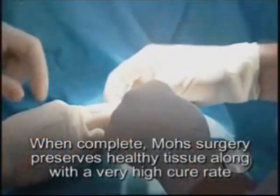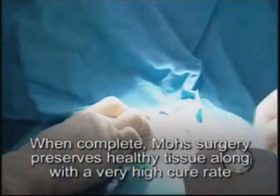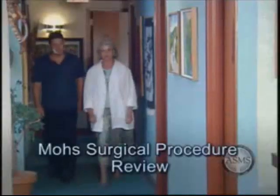This technique ensures that all the diseased tissue is removed, thereby minimizing the cosmetic impact. The importance of leaving as much normal, uninvolved skin as possible is readily appreciated when the skin cancer involves the eyelid, lip, nose, ear, or face. The advantages of the Mohs procedure to the patient, simply put, is that a smaller wound will heal quicker and with a smaller scar.